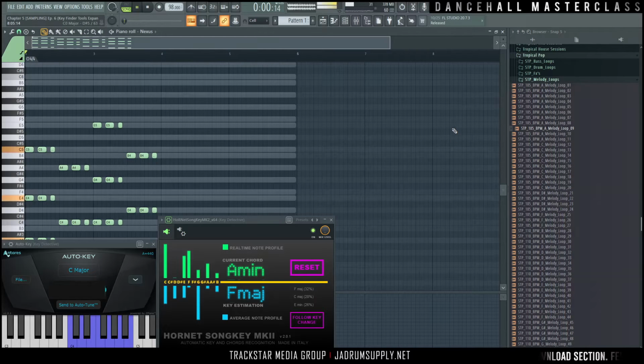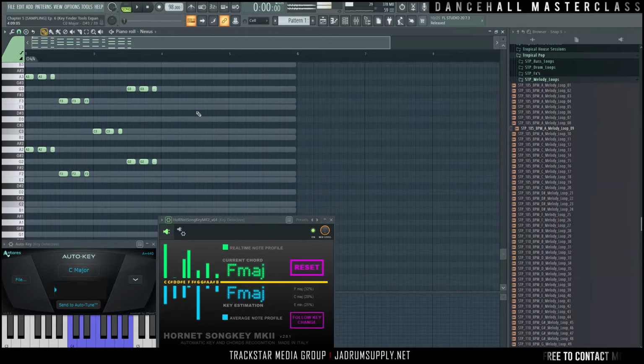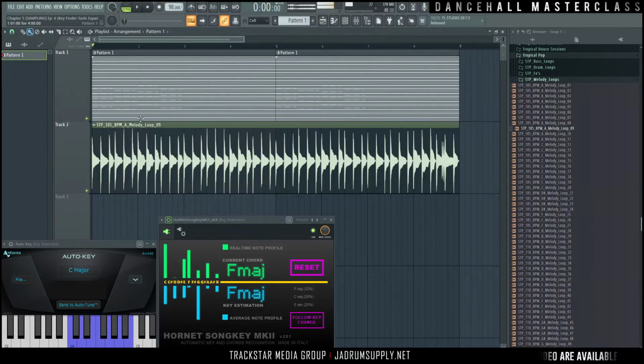The reason I know that this is A minor, and I'll tell you exactly how I know, is that A minor is the equivalent of C major. Just like I said, G major is the equivalent of E minor, because they all have the same notes. You understand? So this is exactly how I know A minor is the actual key of the sample, because in the name of the sample it's A, but it doesn't say minor. And when we load up C major, because of the Auto Key and Harmonic Sound Key, it fits perfectly. Like I said, I know that C major and A minor are the same exact thing.